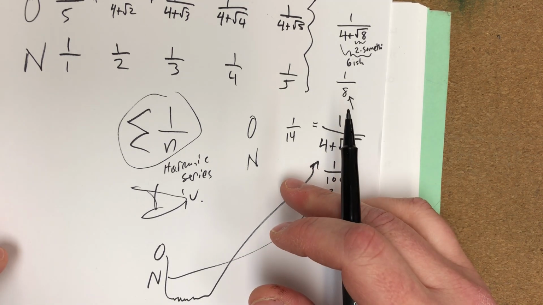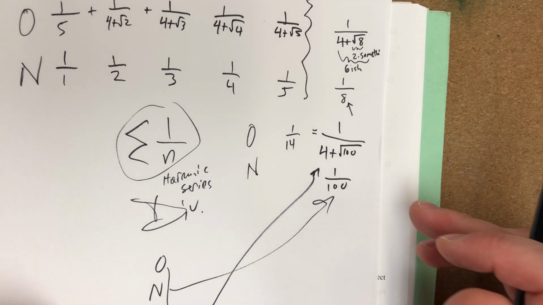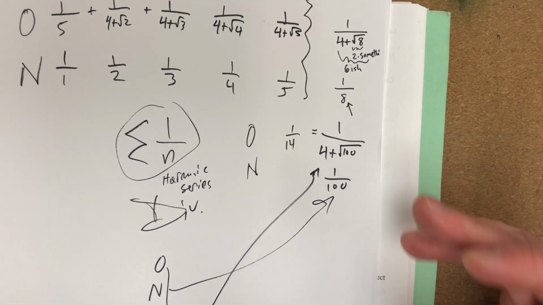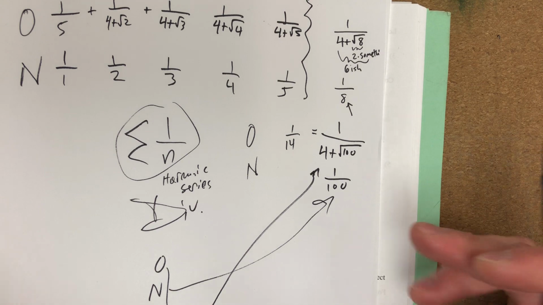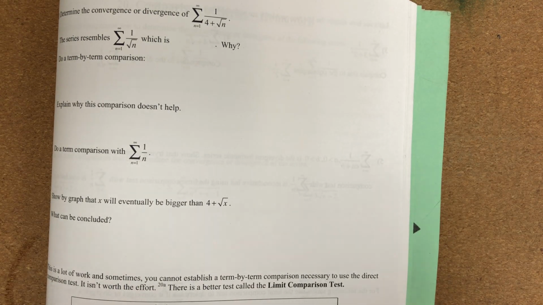So that's how we do direct comparison. We just test term by term, and we're going to get to a point where one is always bigger than the other, if the comparison that we've been asked to do is good. One is bigger than the other, and that'll tell us either convergence or divergence through comparing them to each other.